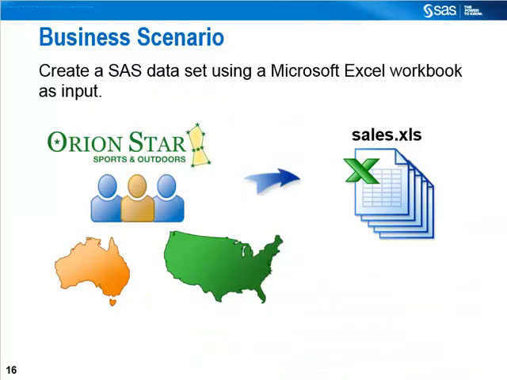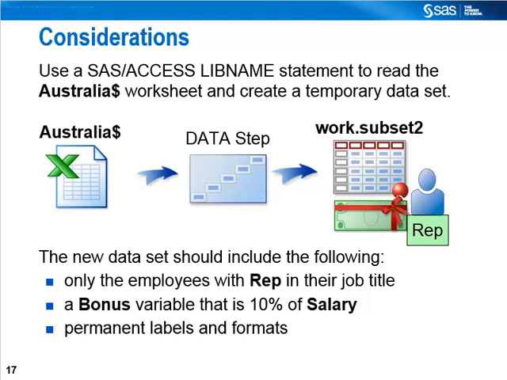Business scenario. Let's create a SAS data set using a Microsoft Excel workbook as input. Considerations. We will use a SAS/ACCESS libname statement to read the Australia dollar worksheet and create a temporary data set. The new data set should include the following: only the employees with Rep in their job title, a bonus variable that is 10% of salary, permanent labels, and formats.